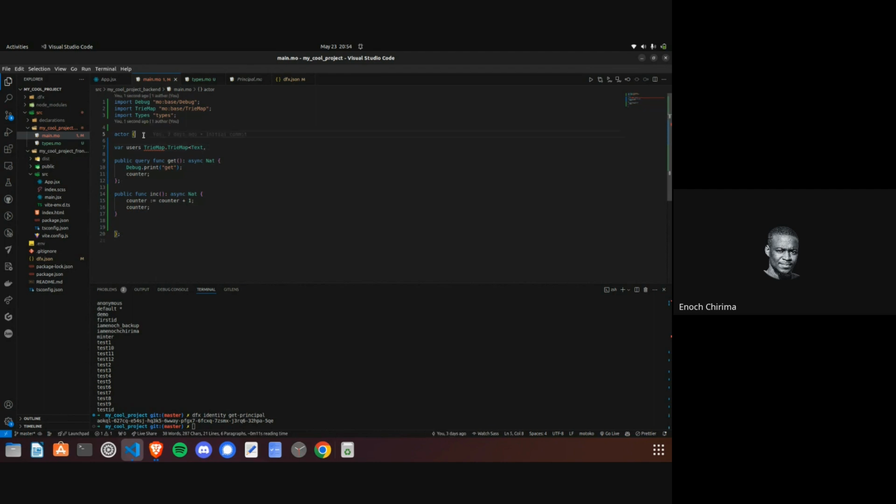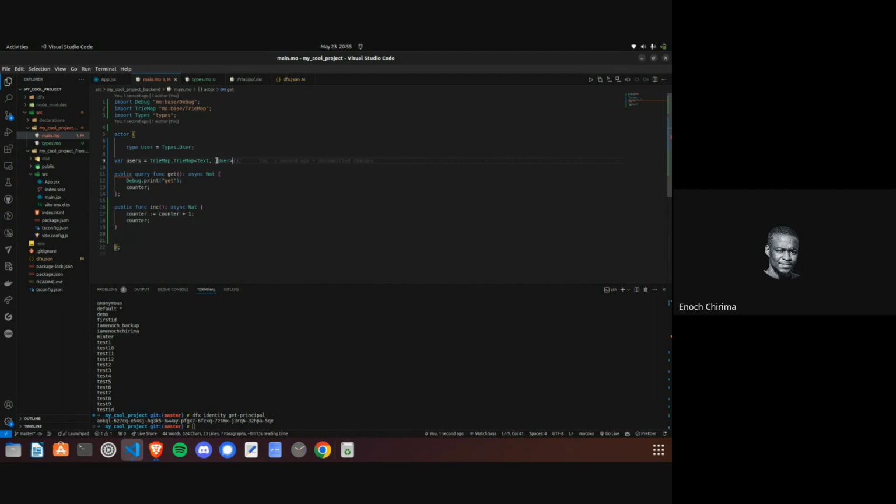what I was explaining yesterday, the value, user, is equal to Types.User, and then the key will be user.